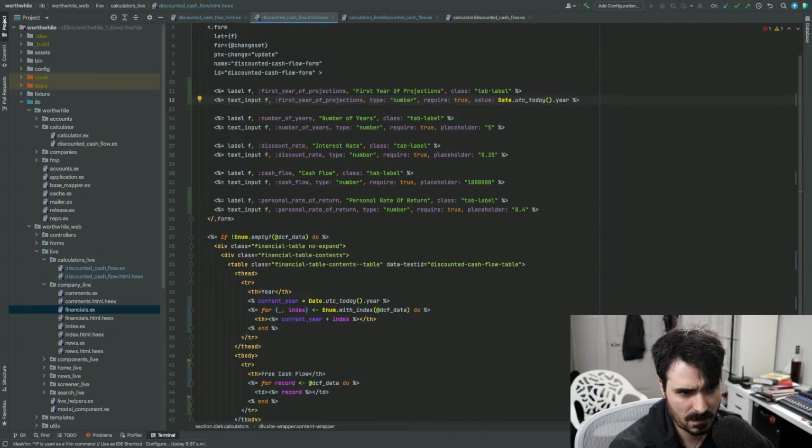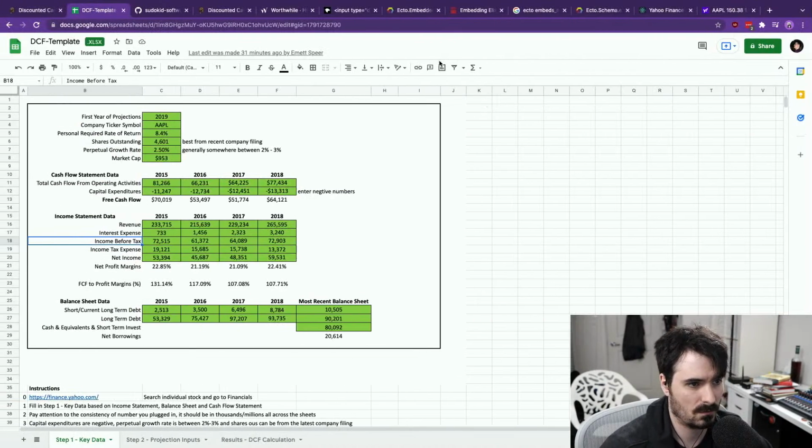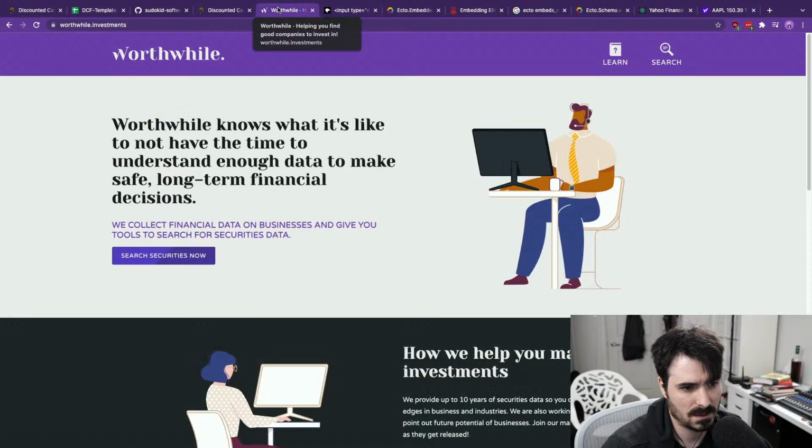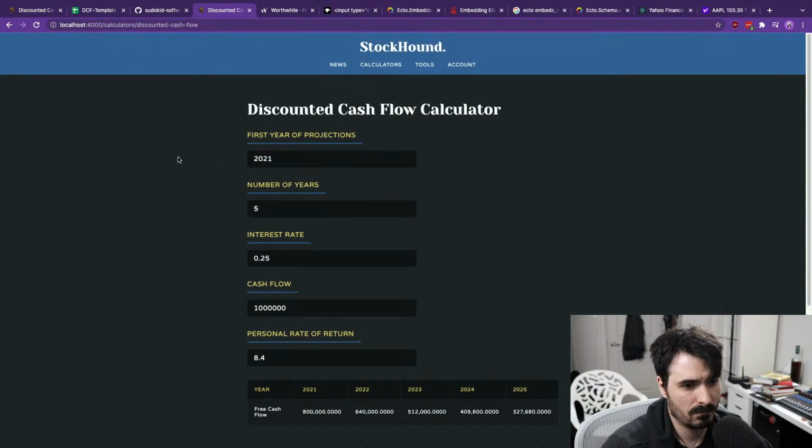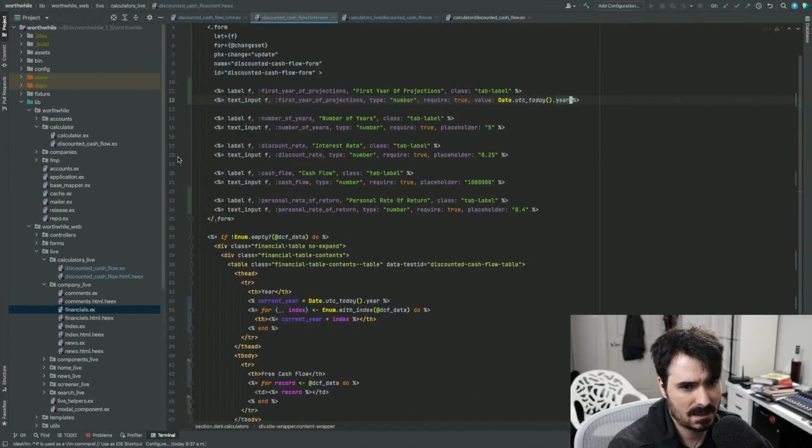Okay, there we go. And then this, I don't want this disabled, but I also don't want it to be able to be changed. I guess here we would just say hidden.